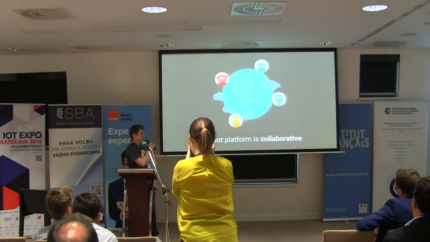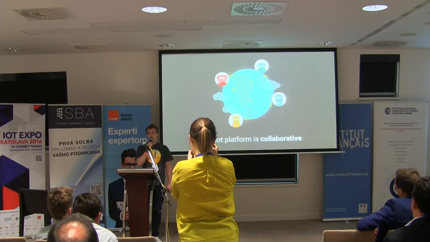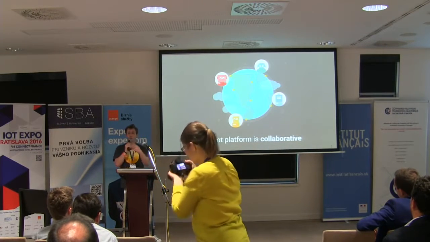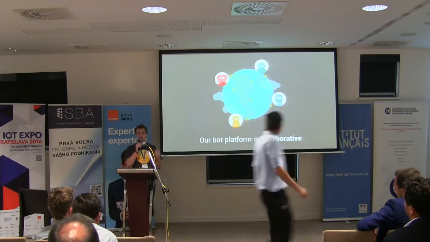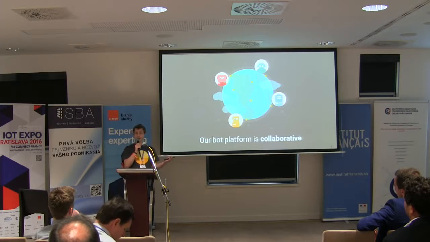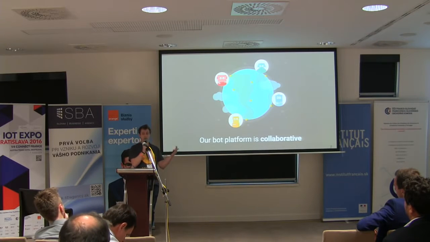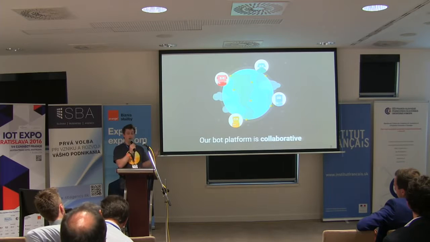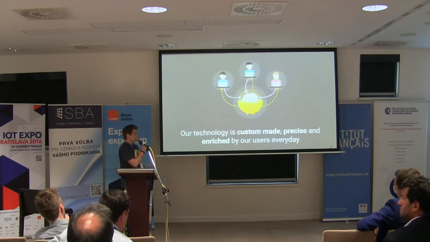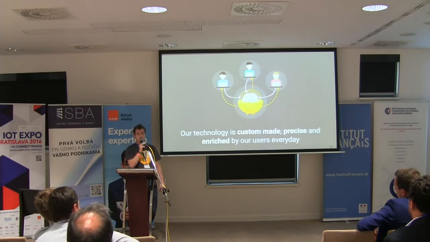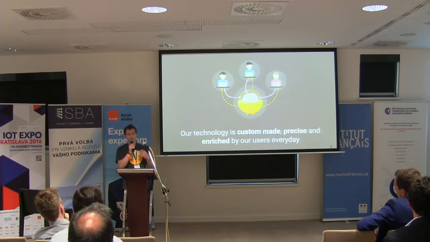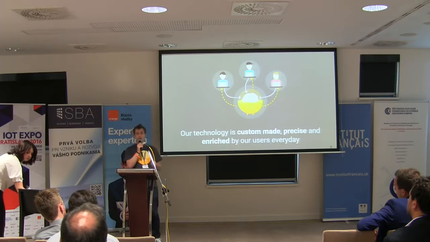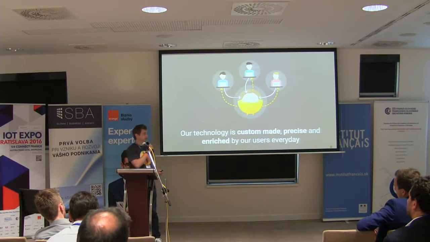So what makes us special? We're a collaborative platform, meaning developers share their bots. Let's say you want to build a pizza delivery bot, maybe someone already built it and it's very good. So you could just use the bot and then customize it for your needs. Our technology is homemade, it's precise and enriched. And as it's AI, the more users use the platform every day, the better it becomes over time.